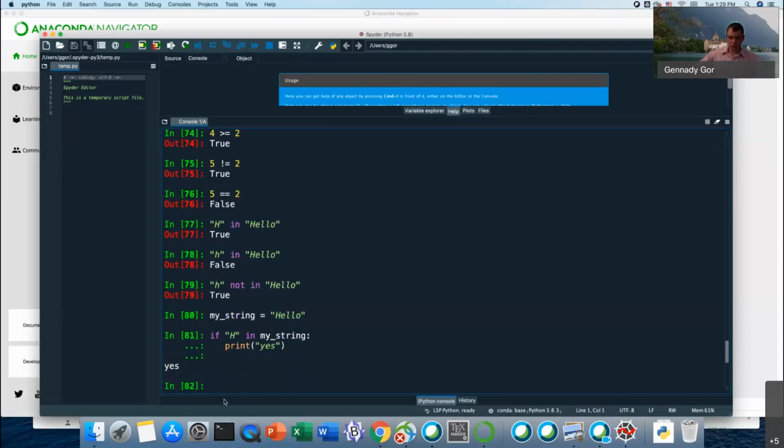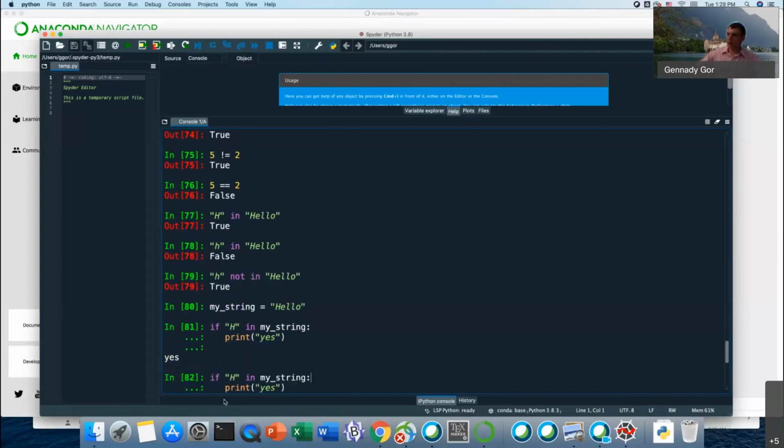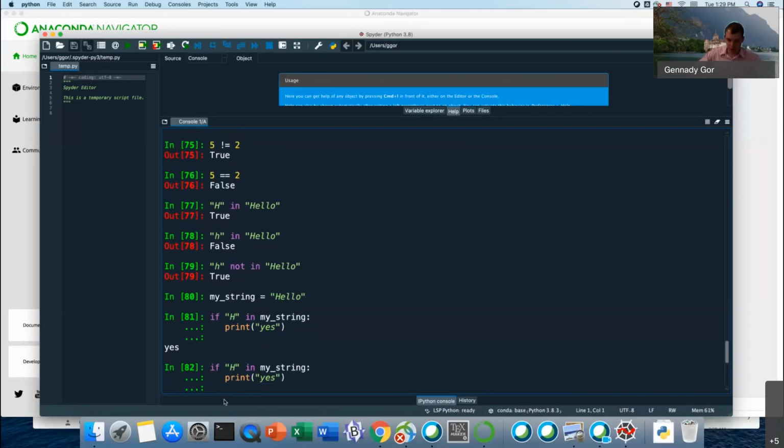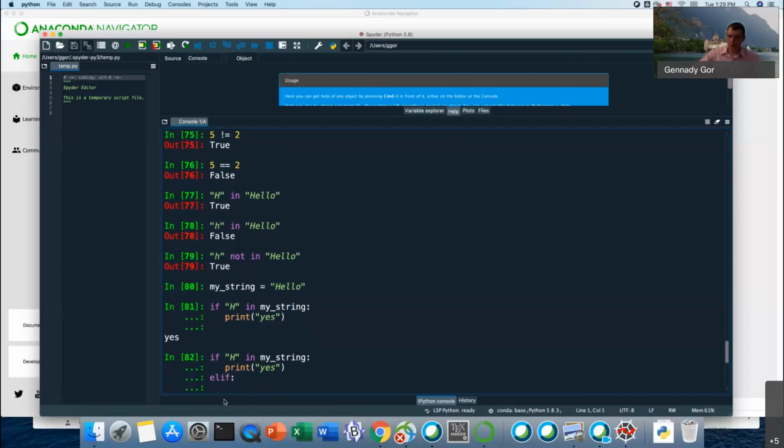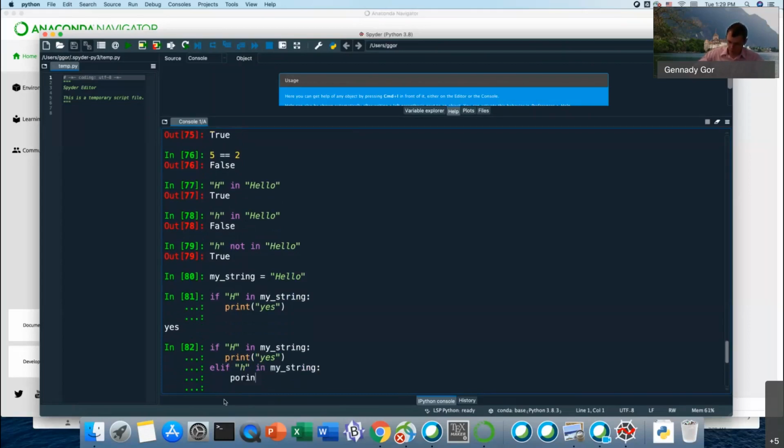By the way, to repeat it, I just pressed up, right? That's all I did. And then I can add more conditions. I can use elif, another condition, and I need the condition: H in my string. Print something.